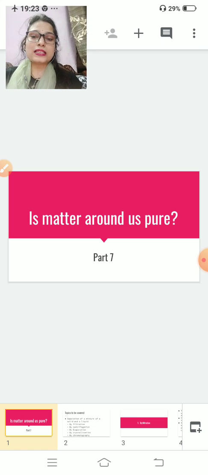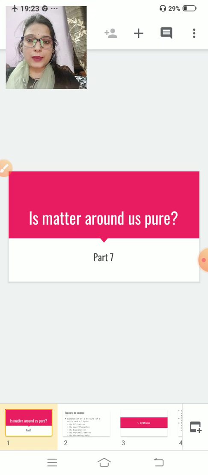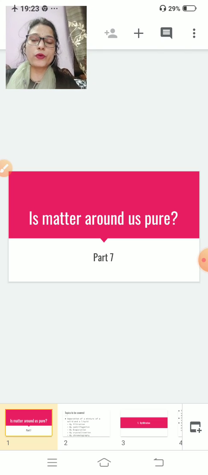Clear? Now the second method is by using sublimation. What do we mean by sublime? Sublime substances are those which directly convert from solid to gas or from gas to solid. For this type of separation, if one substance is sublime and one substance is not sublime, you can use this process. For example, if you want to separate salt and ammonium chloride, we all know that ammonium chloride is sublime.